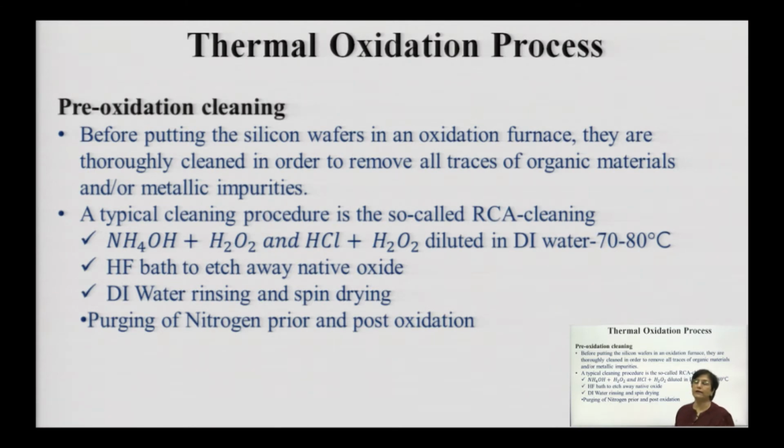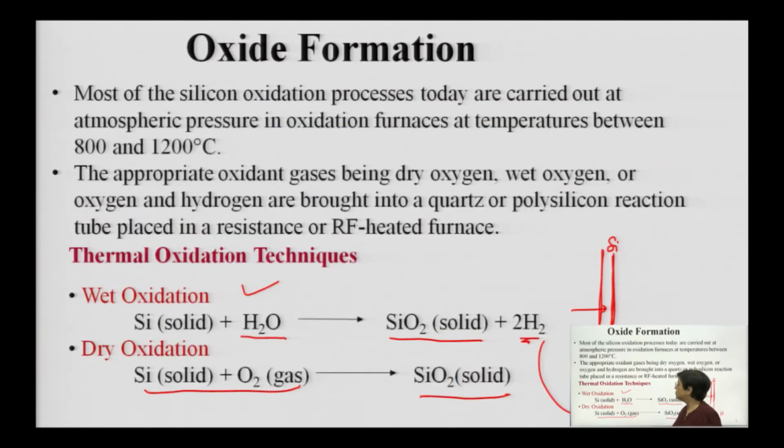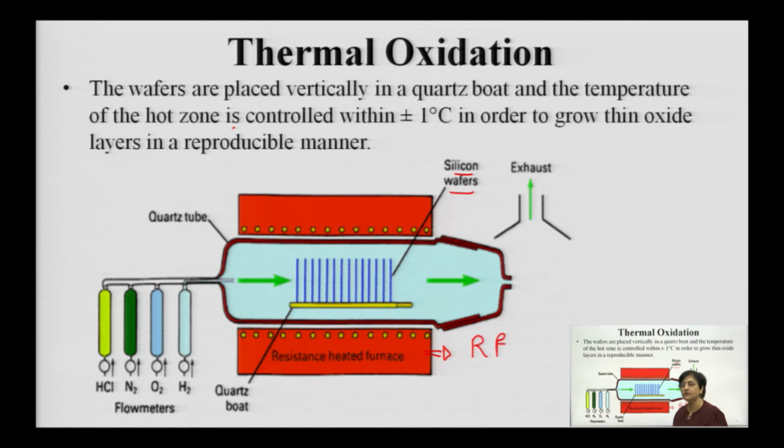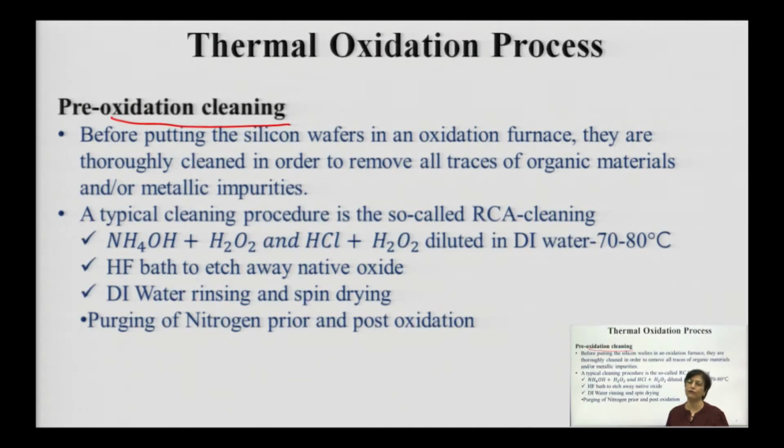One important thing to remember is that unless and until you carry out pre-oxidation cleaning, you are not supposed to go for oxidation. We have already seen different cleaning techniques. Cleaning is an essential component before initiating any process in VLSI. It is mandatory, and similarly here also, before progressing the oxidation process, you normally carry out in situ cleaning. Initially the wafers are thoroughly cleaned and all traces of metallic impurities and organic materials are removed.